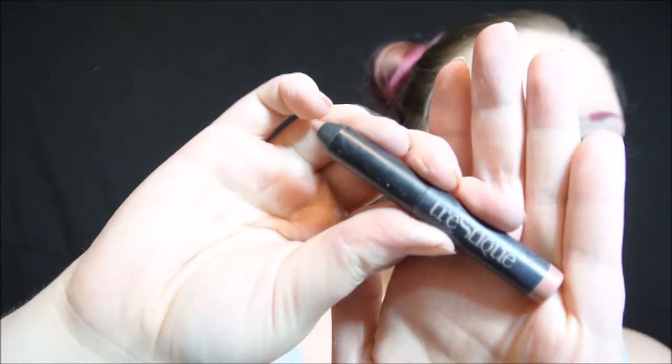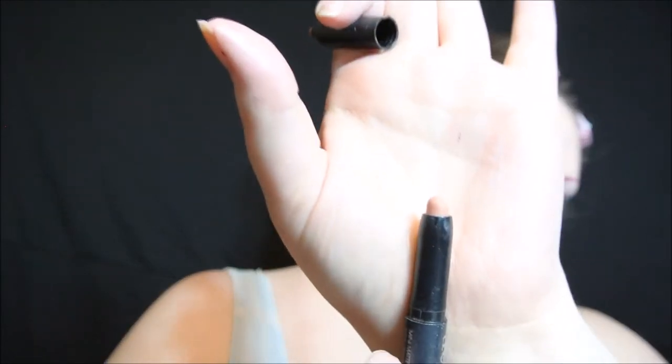And now for lips, I'm going to do an ombre lip. So using this lip pencil, I do not know how to pronounce that word. But it's just a nude color that's pretty close to my natural skin tone. And I'm just going to apply that on my lips.